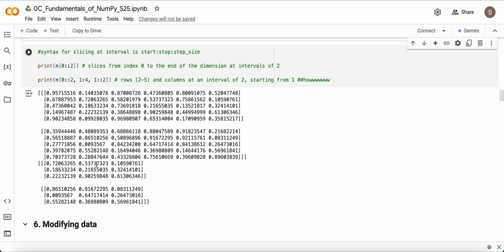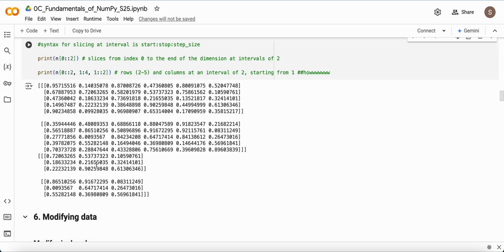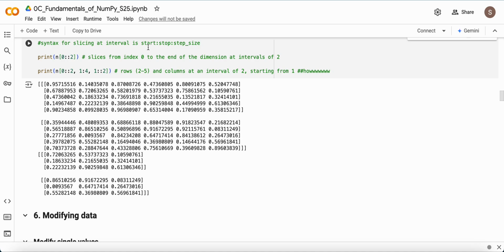Now the syntax for slicing at interval is start, stop and the step size. Now from the 0th batch, we can use all the range of columns and rows, and an interval of 2 as step size.